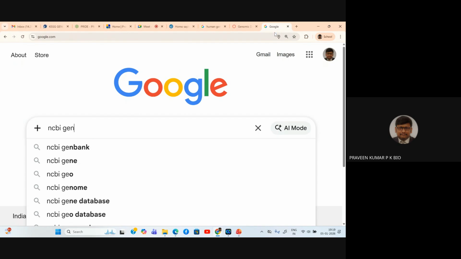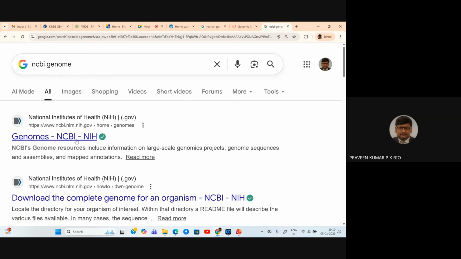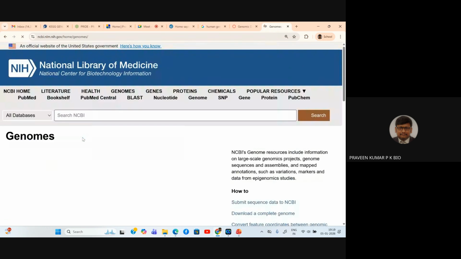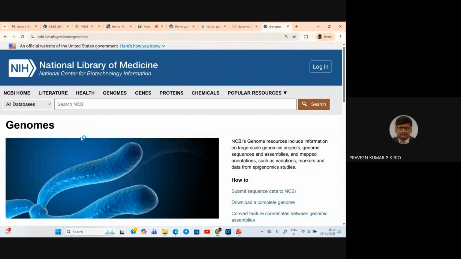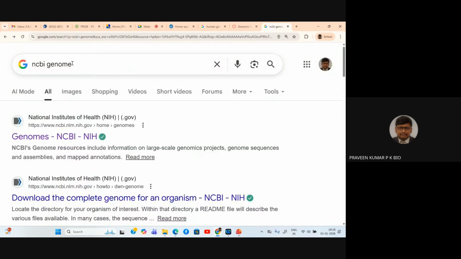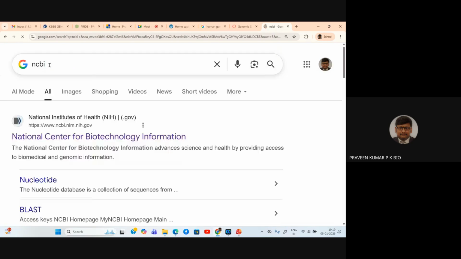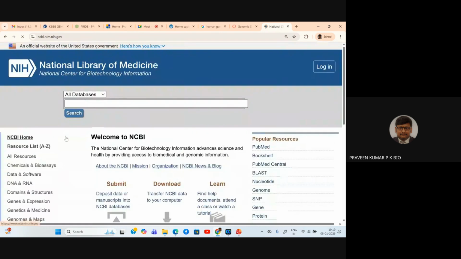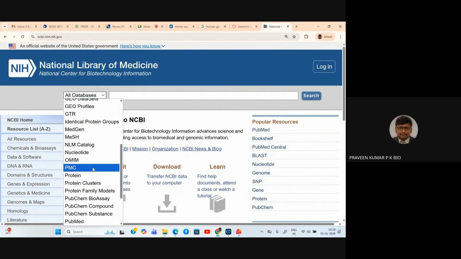If you want to work with a genome, I suggest you go with the NCBI genome by default. We have plenty of genome websites. For a family of plants, we also have genomes, and for a particular plant also. For plants, animals, insects, worms, for everything, we have exclusive genome websites. At NCBI genome we find all the species genomes. So initially, I search for NCBI, and then select the genome.